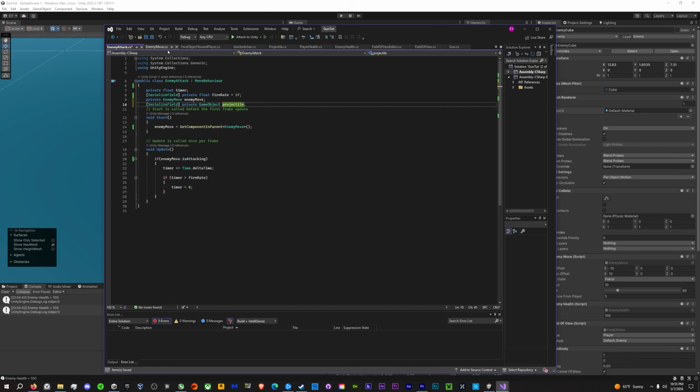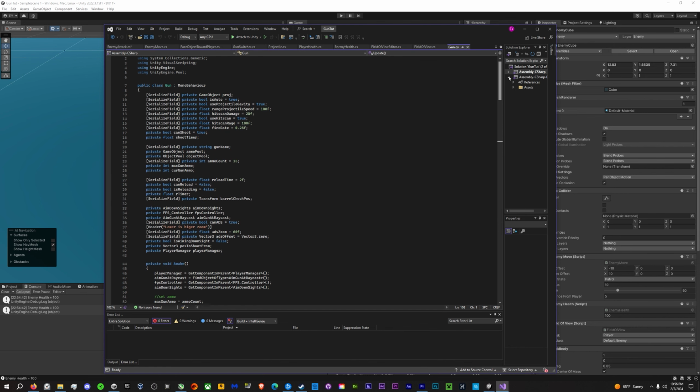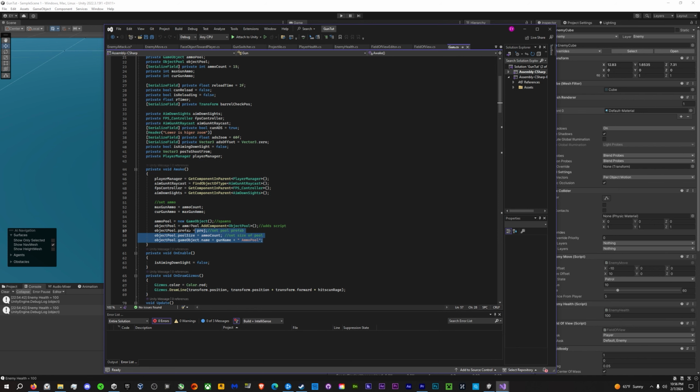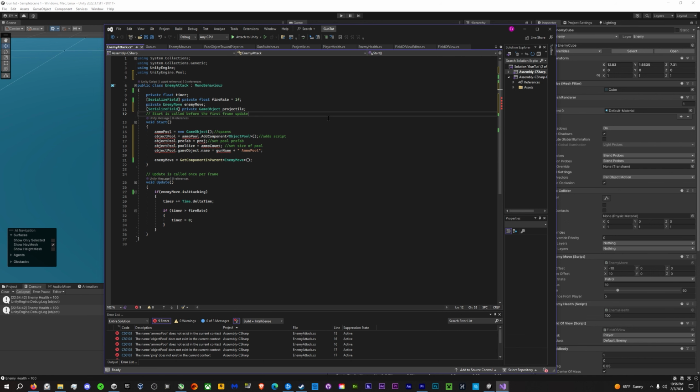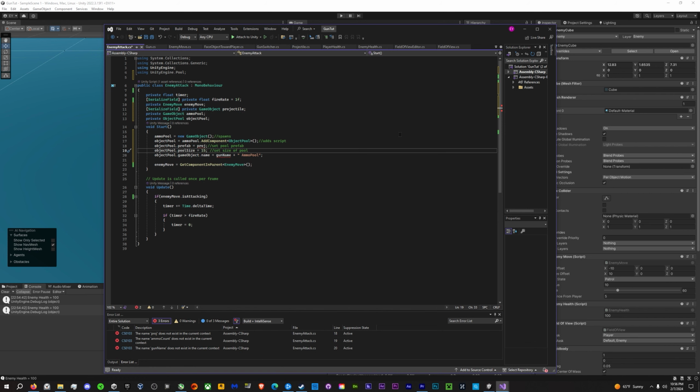projectile. And then just like on our player's gun, we need to make an ammo pool. So let's go ahead and copy that code over. I'll just set the pool size to something like 15, or set to 10 for now. And then set the prefab to the projectile. And then we're going to just remove that and call this enemy ammo pool.